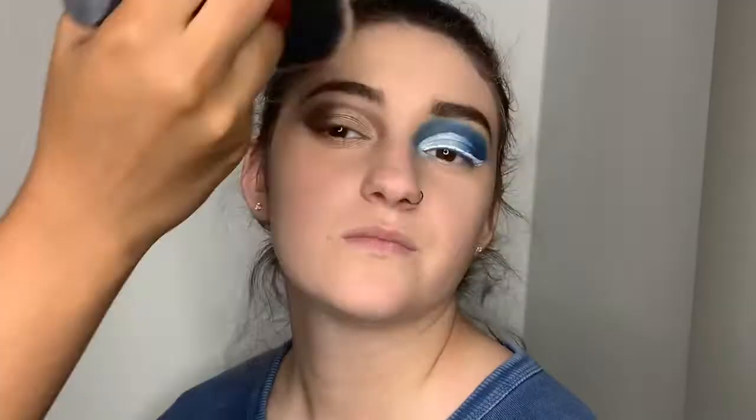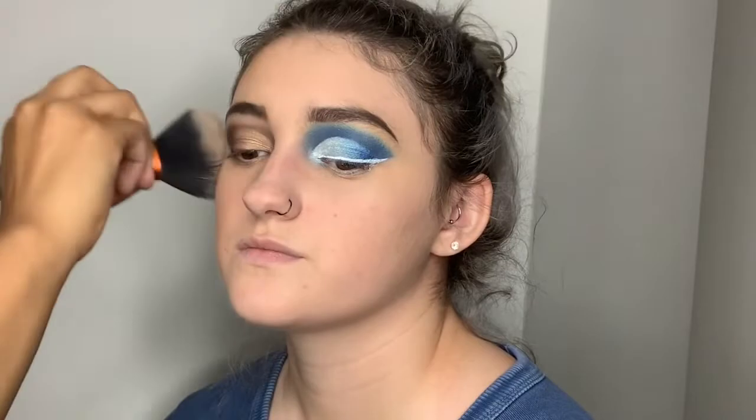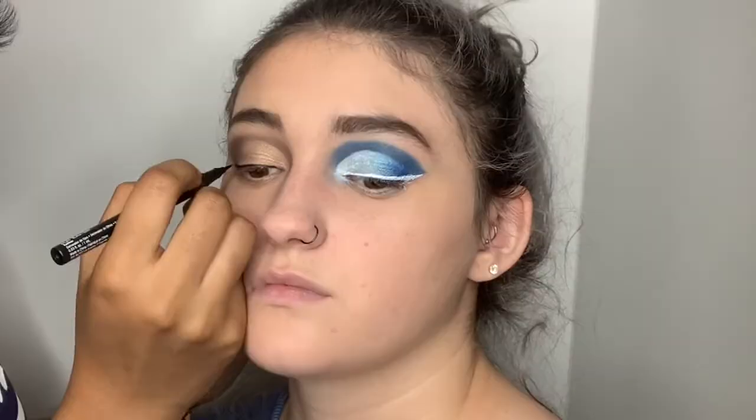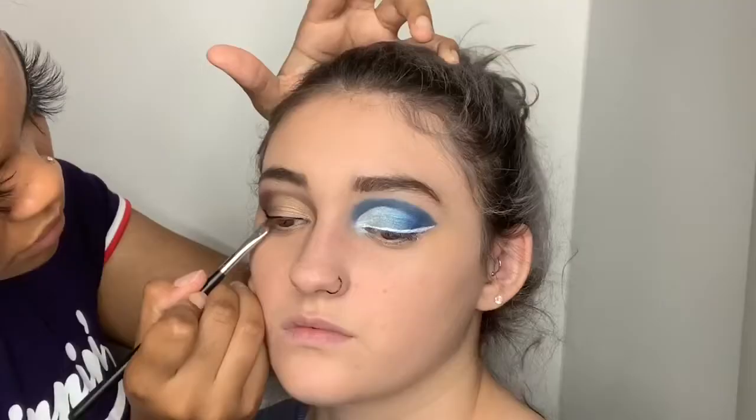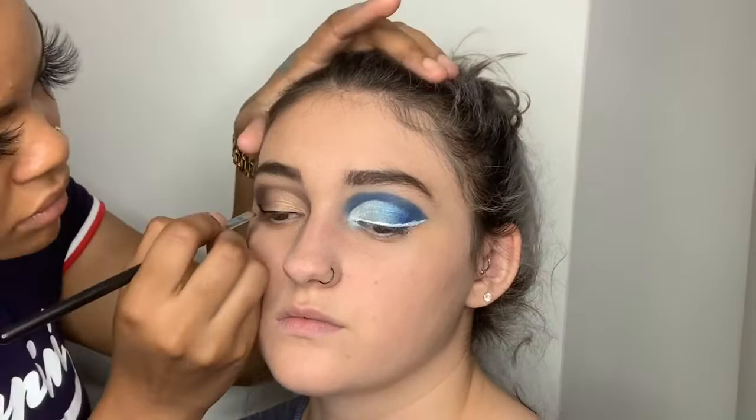Going in with the Morphe Bronzer in the shade Blogger, I'll be applying that to half of her forehead and her cheekbone. Then I'll be going in with my NYX Epic Ink Liner and carefully applying that along her lash line. I do not care for this eyeliner due to the fact that it's very liquidy and it smudges very quickly.